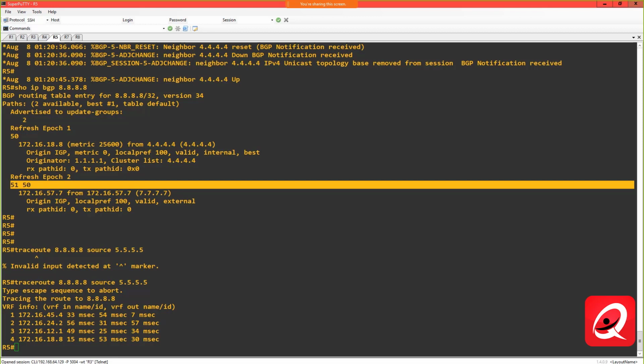If the network did need to reconverge, if the link between router 1 and router 8 goes down, for example, router 1 would have to send a withdrawal message saying that the route is no longer valid. Router 4 would then need to withdraw the route to router 5, and then router 5 would need to invalidate the route, install the alternate path, and then advertise the update to router 4. The router 4 reflector would then have to reflect that route back down to the rest of the routers in the IGP domain. All right. That sounds like a lot of work, and it's a very slow process to converge.